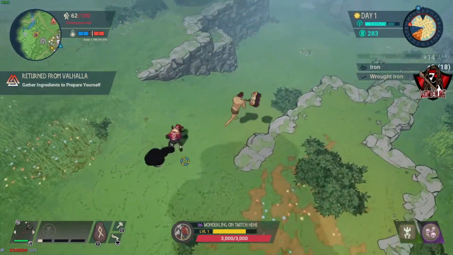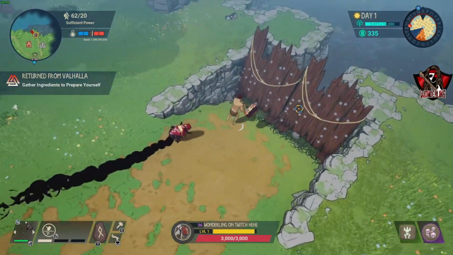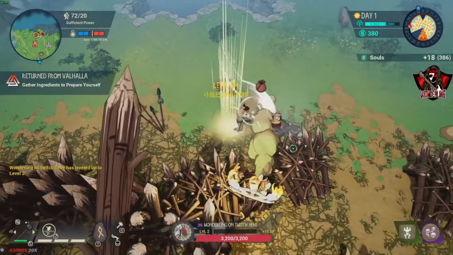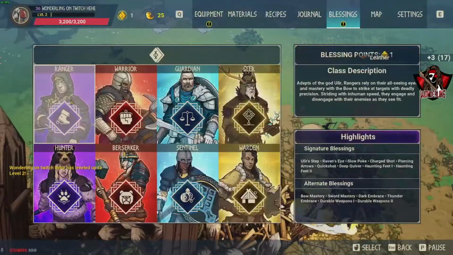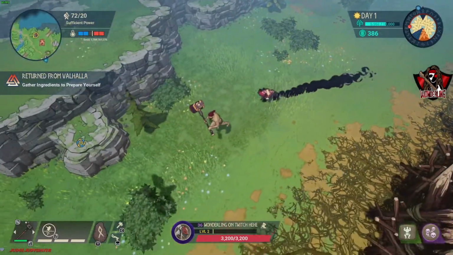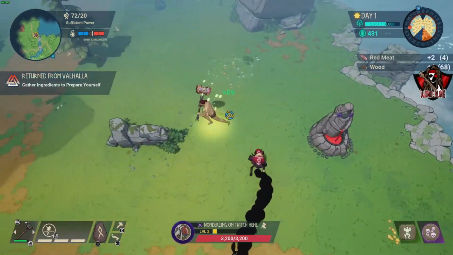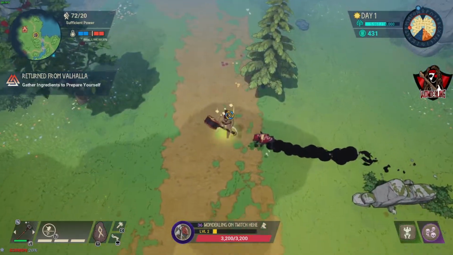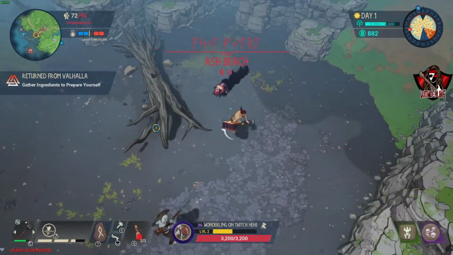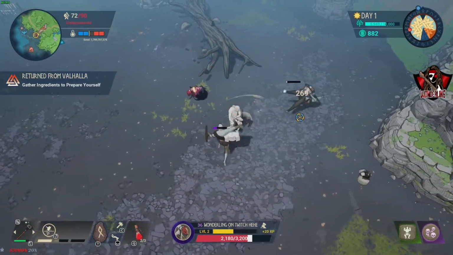Oh, I got my Mjolnir. Nice. We're gonna go explore right away. Yes, wall. Perfect. So we are Ranger now. Give me that red meat. We need a lot of red meat, actually, for later on. Oh, wait. It's just 90. That means we could beat them.